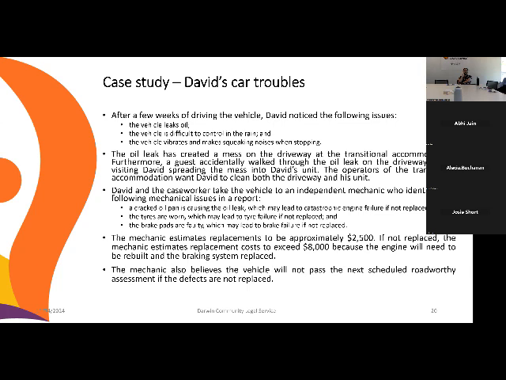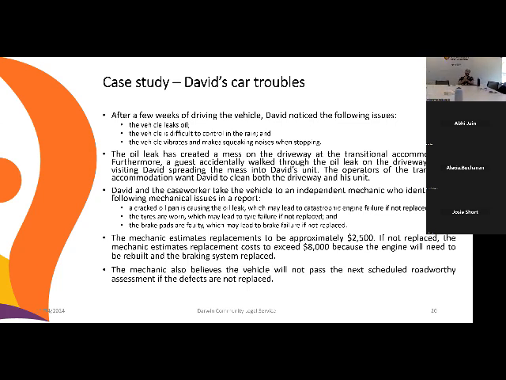Now, do we think regarding the oil, if we separate the two issues, so we've got the driveway as one and we've got the unit as the other, does David have a strong argument for the driveway? Is that a foreseeable consequence? Yeah, I mean, it's a foreseeable consequence. No, we're not going on the house. You don't walk into the oil.